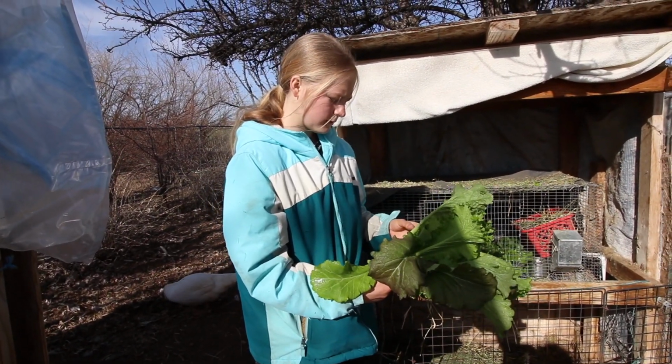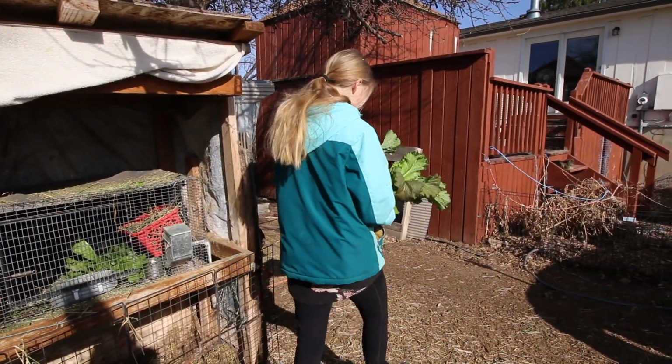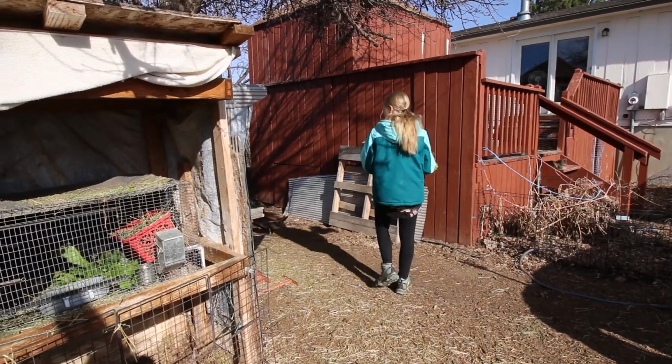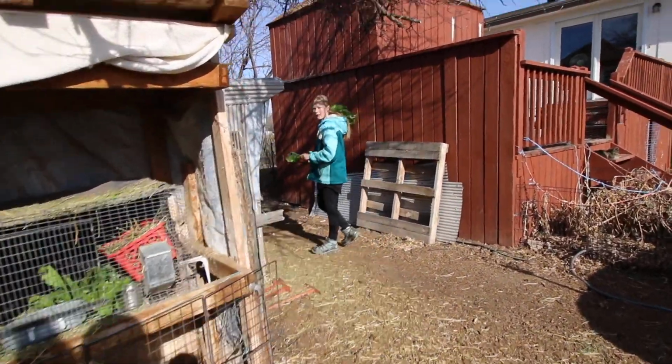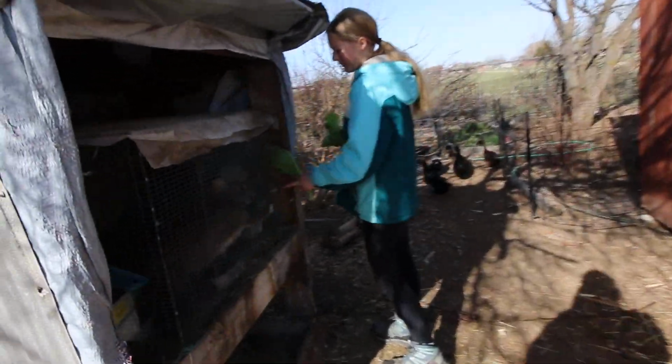Okay, only one leaf for the new buck. Okay. And you can give the other to our older buck, because he's more used to it. How about this? I can give her, she could just have that whole bunch. Yeah, except for one leaf.